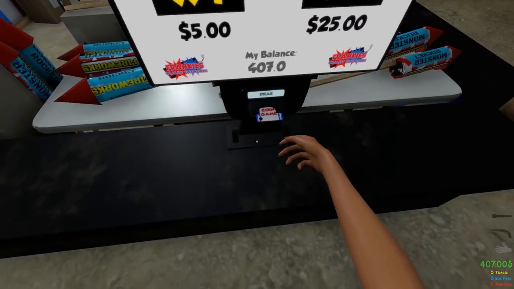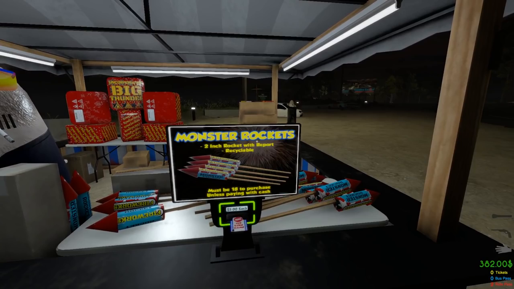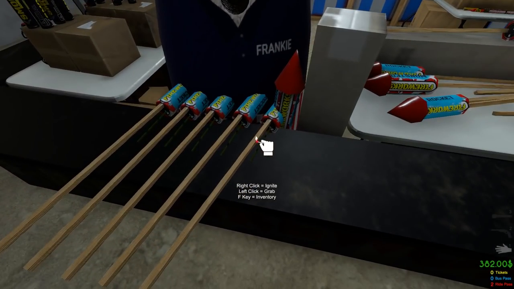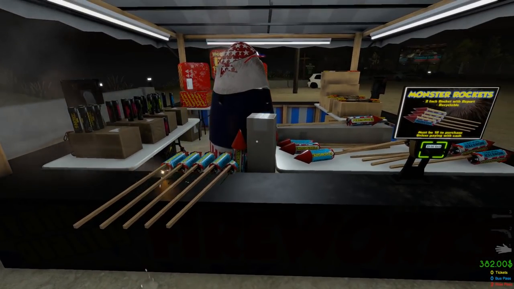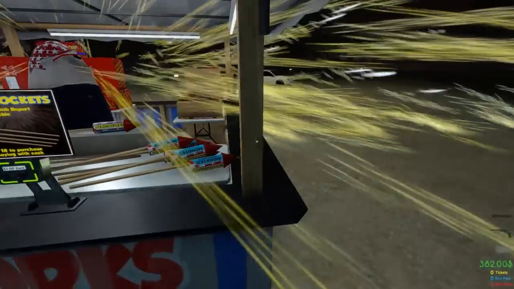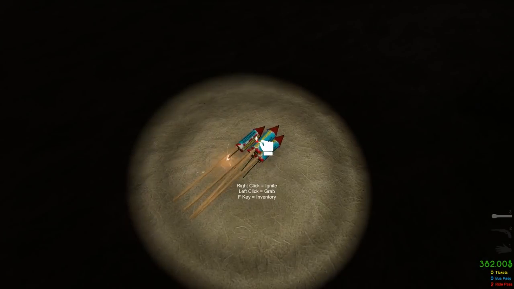Some fireworks, please, because I have all the money I need right now. Let's get a 5-pack for $25. You're not even going to give me a deal? $5 each for a 5-pack for $25. Okay, you know what? Screw you, buddy. I'm just going to ignite one right there. Wait for it. Coming. Oh, yeah, that's right. Right in the butt there, Frankie. What is it? Oh, Jesus. Sorry, dude. Jesus, I didn't expect it to actually explode. Frankie, yeah.